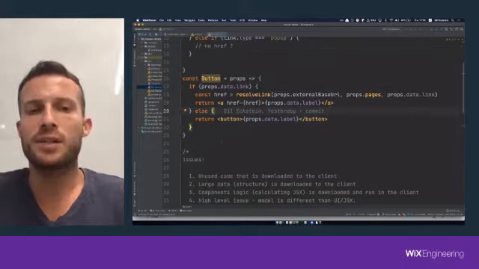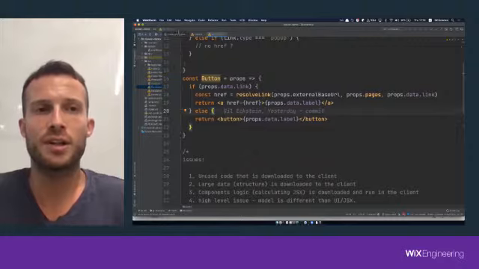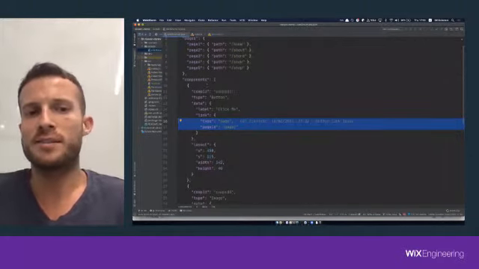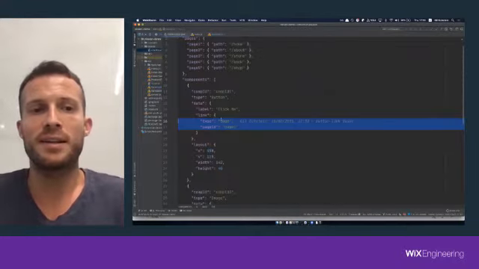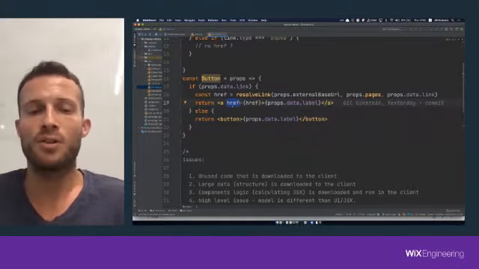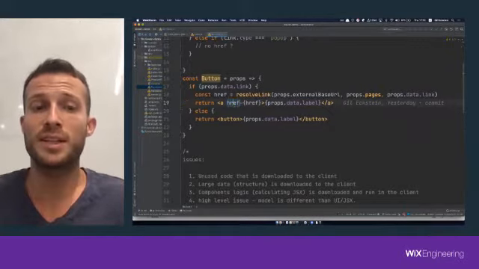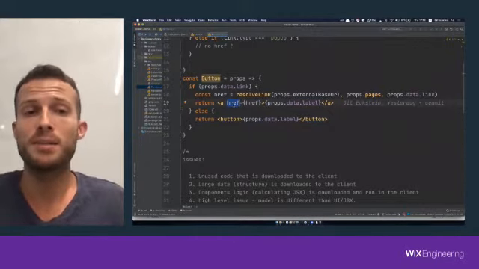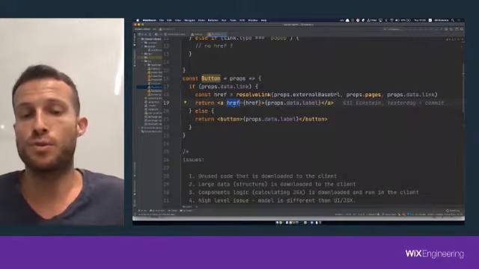So the high-level issue here is that, first of all, my model, the structure that I have here, is very different from what I end up rendering. I'm sending a page ID and a type, but I'm rendering an href, and I need all this code and logic to download and run in order to calculate it. So this is the first problem. And the second problem is that because I have all those customizations on the component, I'm downloading a lot of unused code to support all those different options for the user.